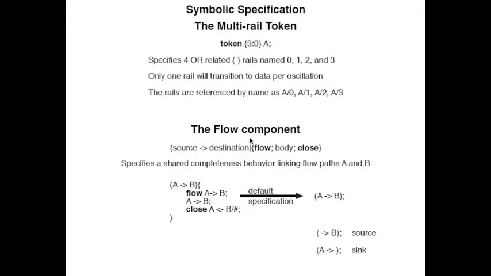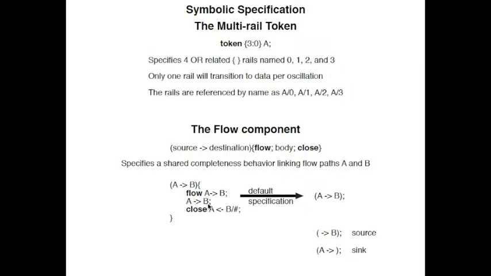The next specification is the flow component, and this specifies the linkage of oscillations. So with the flow components, we specify the structure of oscillation linkages. This specifies that A flows to B, and it's linked with B. And later on, there'll be more structure to the flow component. The body will have logic that occurs during the flow, and the closure will indicate how the oscillation is closed. And in this case, A flows to B. No changes occurred, and so A flows to B.